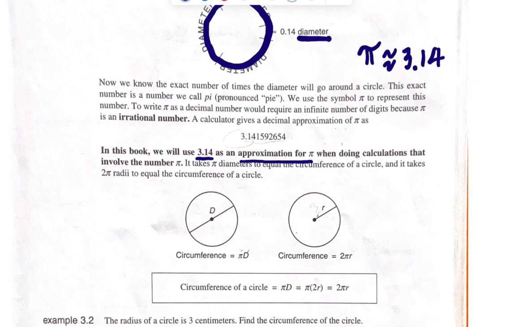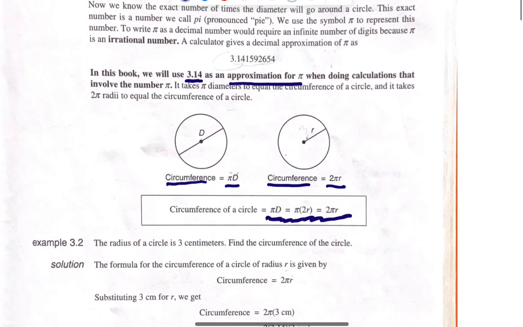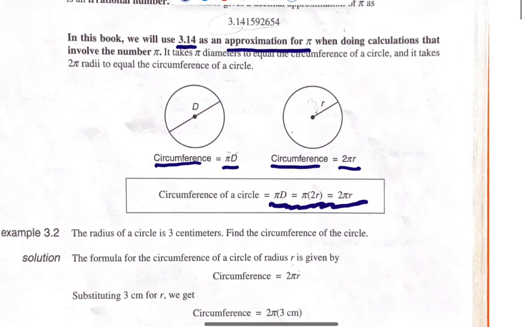So the circumference, or the distance around the circle, can be measured by taking the equation pi times the diameter, or 2 times pi times the radius. The reason is because it takes two radiuses to make up one diameter, as you can see in this diagram here. So taking a look at our first example, we are going to calculate the circumference of the circle that has a radius of 3 centimeters.